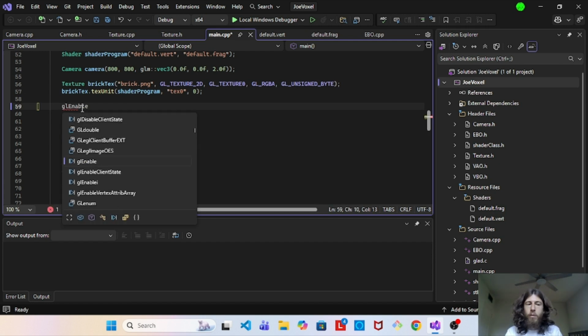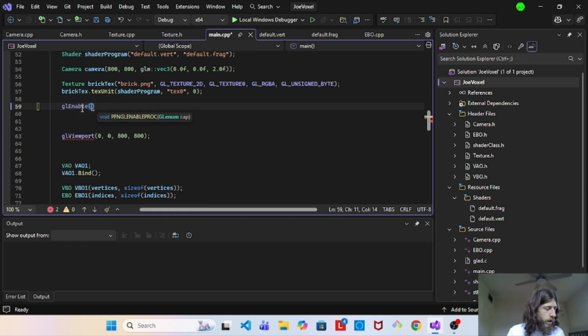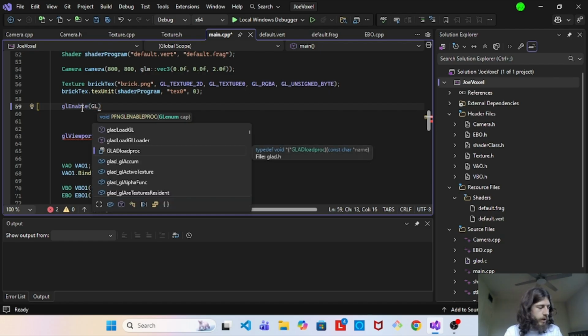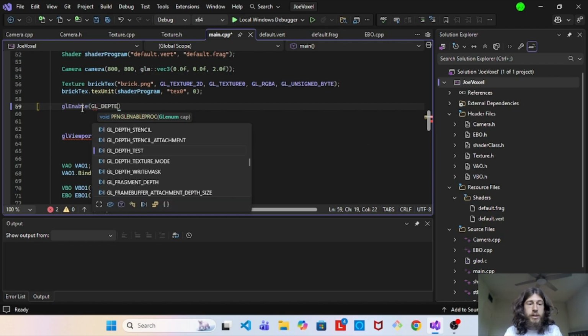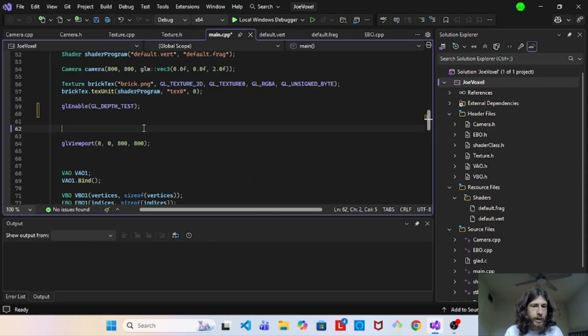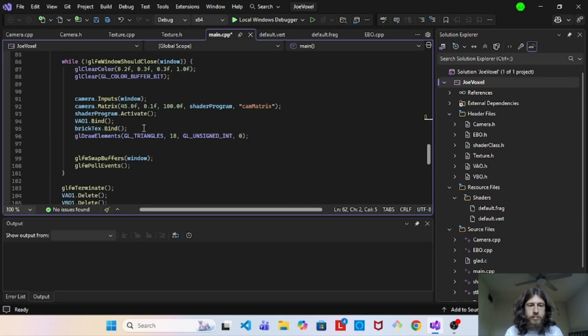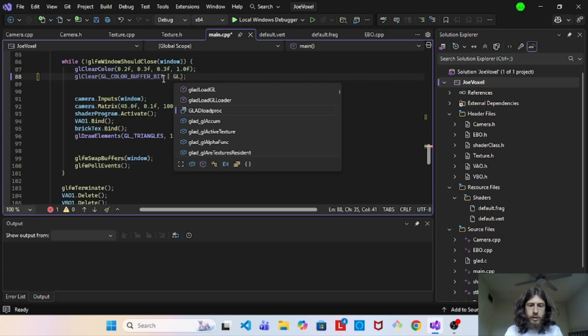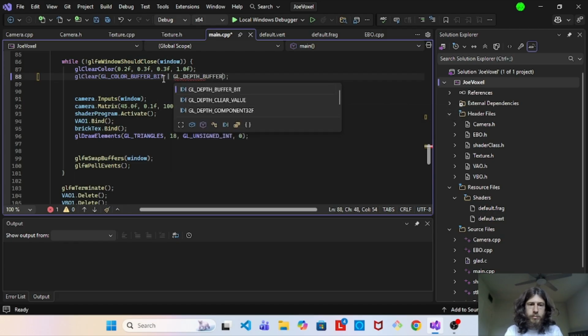So hopefully this tutorial can be more open-ended, and we can go through any errors that we see. That would be nice. Then what we have to do is clear the depth buffer every frame. So let's go into here, GL depth buffer bit.